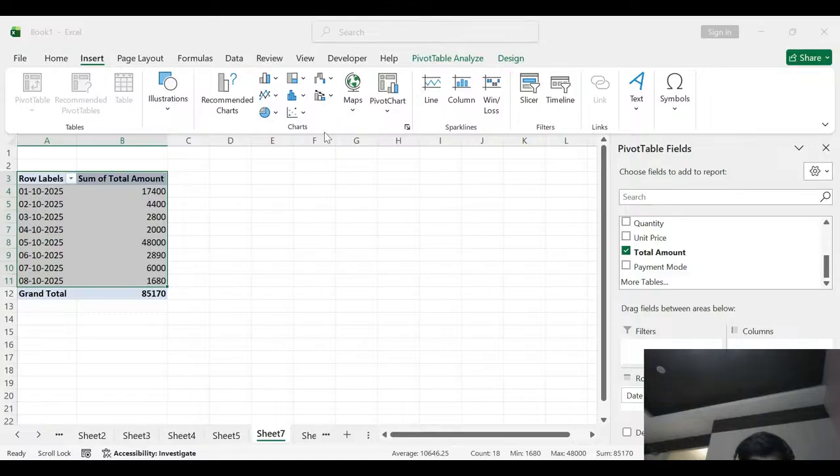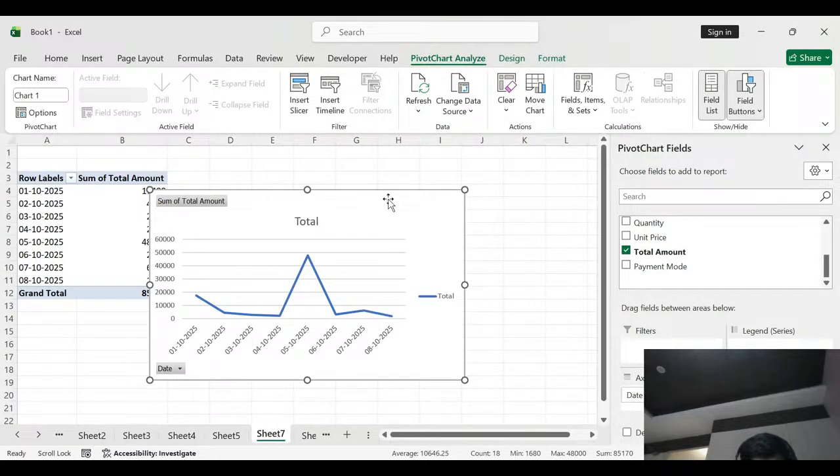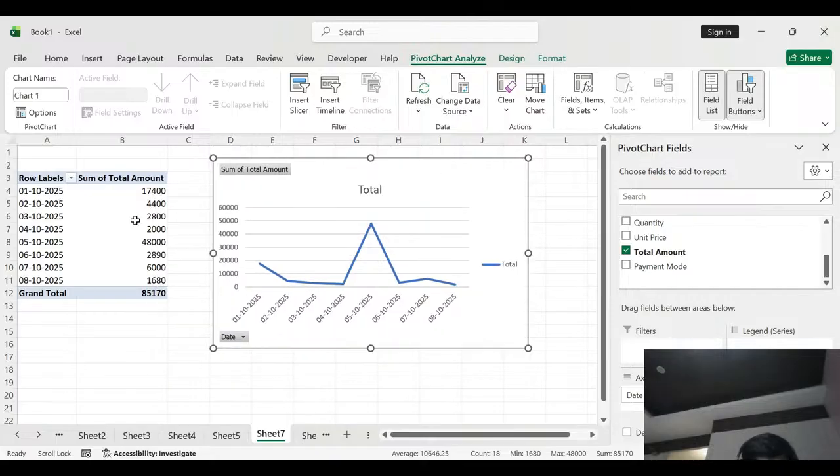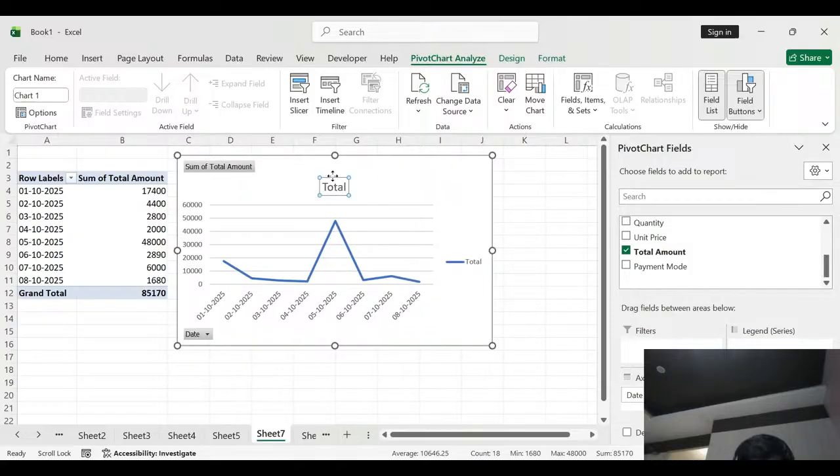Okay, you can select here, then here, or you can map. Okay, so a line chart, but here I'm just considering the column chart, or line chart. You can see that it's for the date, the total amount of sales here. I'm removing the heading.